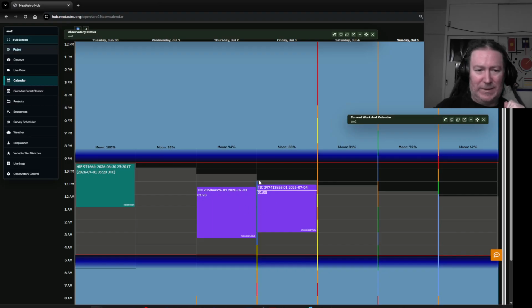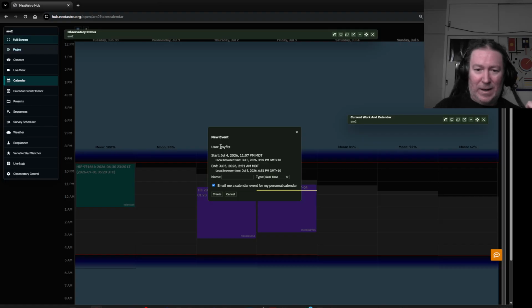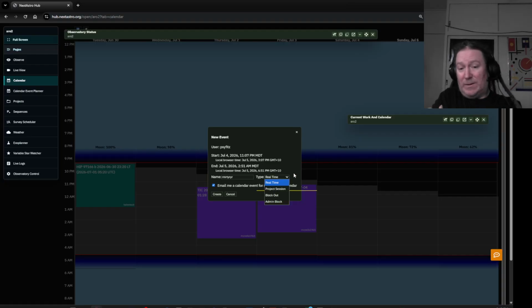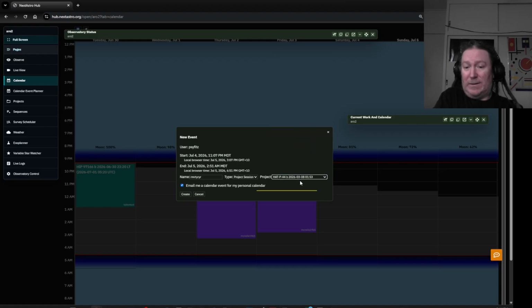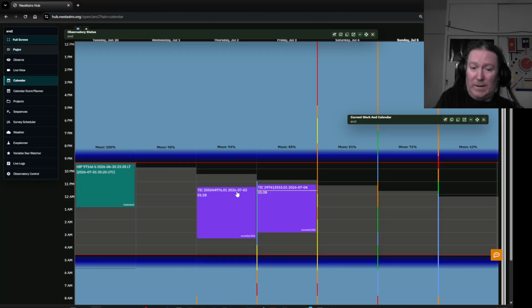So here the person has put in their project. You drag a thing out just like a Google Calendar. This is just one of a few different ways you can use it. But this is good for hours-long things like exoplanet transits and astrophotography, which is the two things we're dealing with. So here you drag it out. It asks you a few things. There's a few types of observation you can put in. Most of the time it's a project session, and then you pick a project that you've designed to go in that slot. And it will run during that slot, just like this person's is.